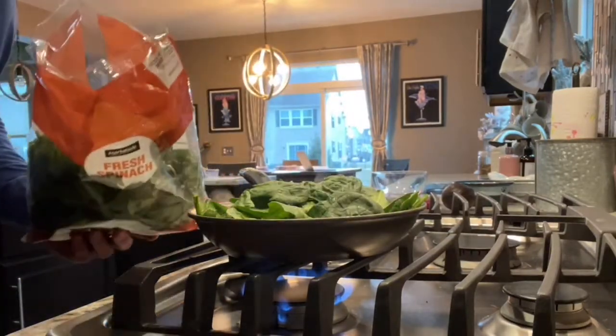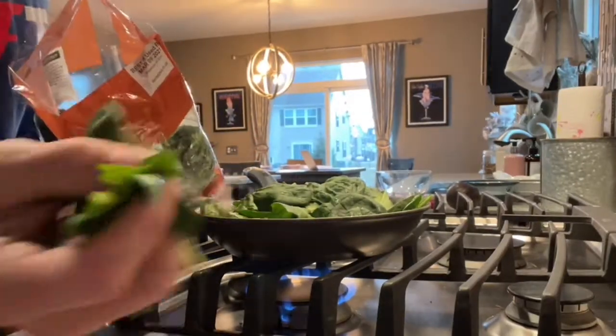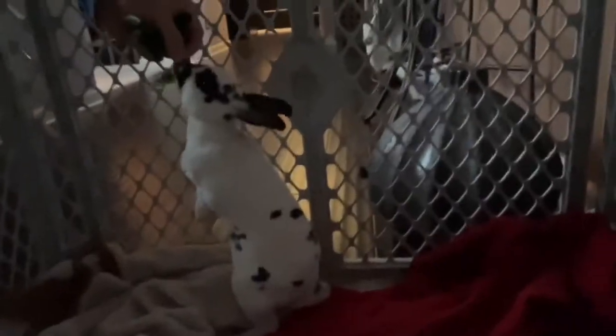But let me show you one of my favorite parts of my morning. I take a little spinach. You're going to come with me for a moment. I take this spinach over here and watch this. She loves spinach. That's Bella. Say great morning, Bella. I love the noises she makes when she eats her spinach in the morning. That's the first step. Get the spinach nice and warm. Start to saute it in there.